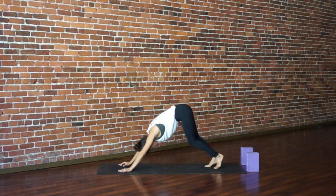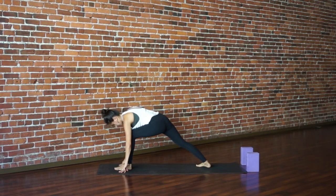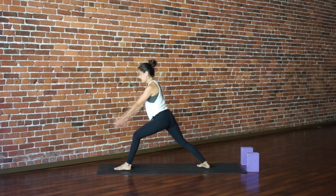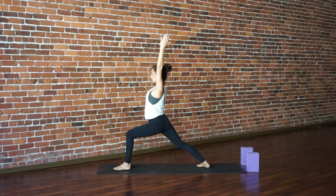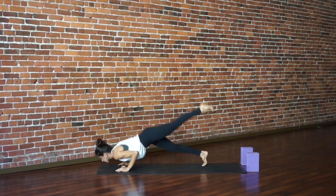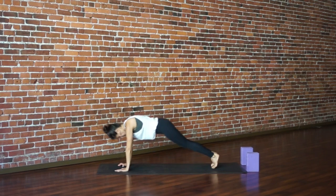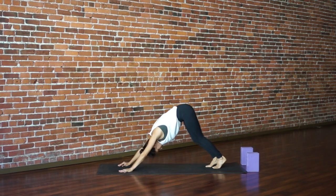Left leg high, inhale, breath. Step to your left thumb, lower your back foot. Warrior 1, inhale, reach up. Exhale, three-legged chaturanga. Inhale, up dog or cobra. Exhale, down dog, 3 breaths.